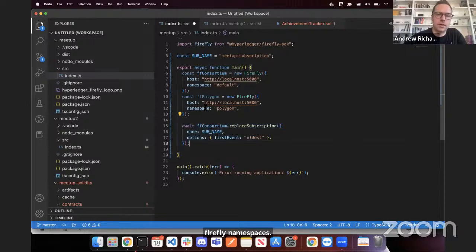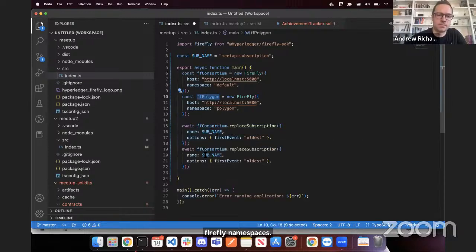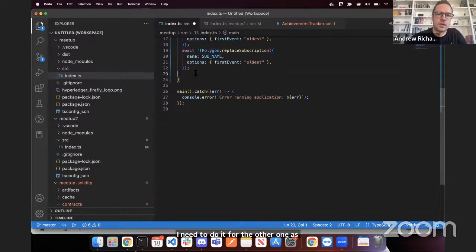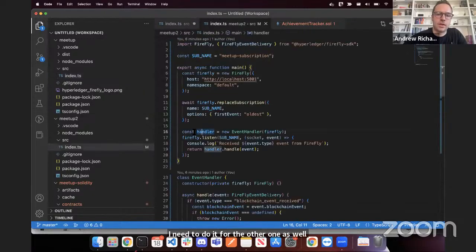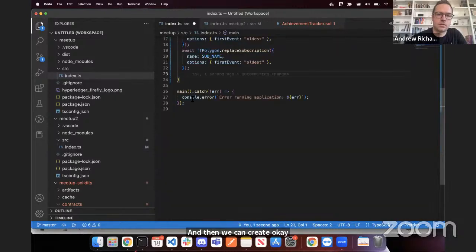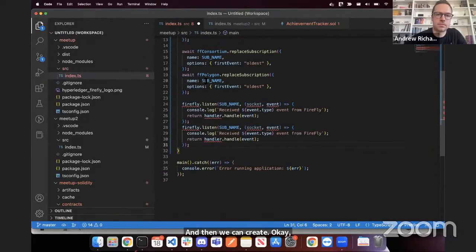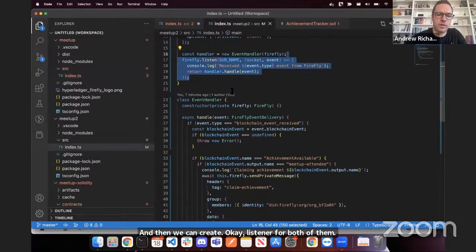I need to do it for the other one as well. And then we can create a listener for both of them. So I'm going to listen to all the events on both namespaces.